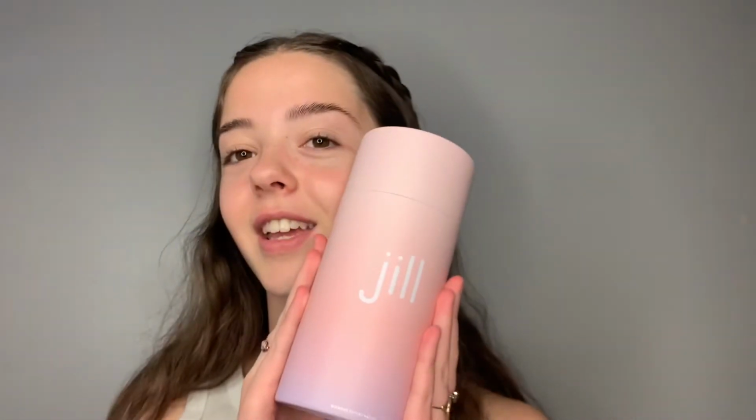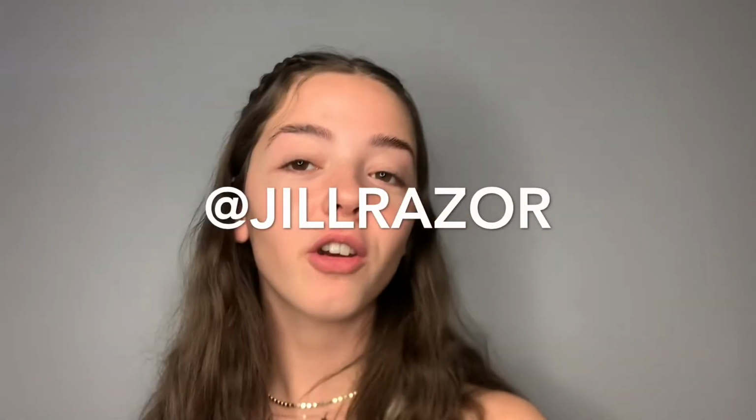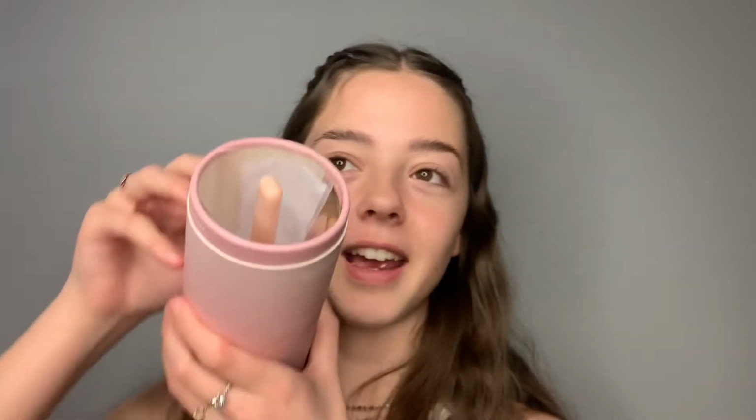Here is the package. It's such a pretty color. Their whole brand is like light pink, which I think is adorable. On the bottom, it says Women's Facial Razor. Here is their Instagram handle up here if you want to check them out. I really like the packaging. So inside, the razor is standing up just like that. It's such a sleek, compact little thing. Take it out of the package. This packaging is really adorable.